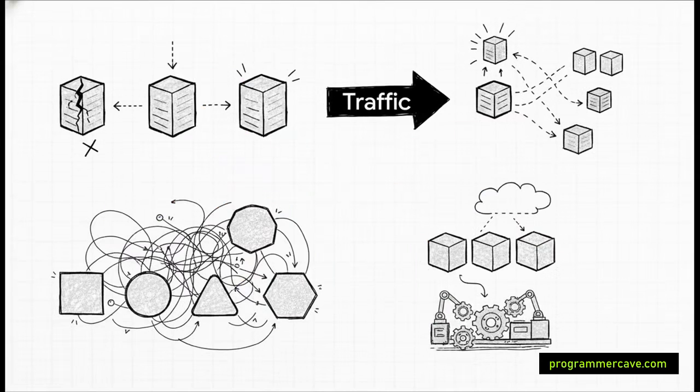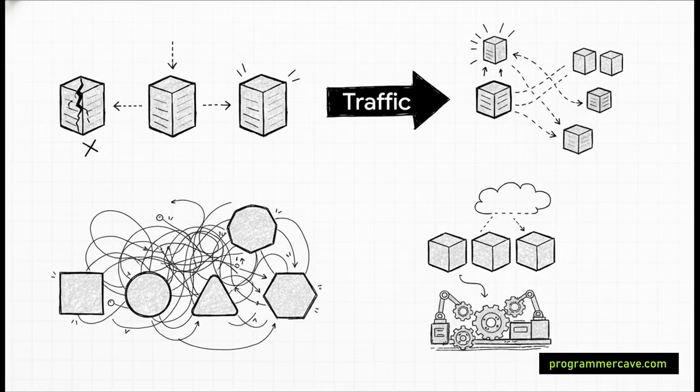So, what does this conductor actually do? Well, it's pretty magical. If one of your containers crashes, Kubernetes just automatically replaces it. That's self-healing. If traffic suddenly spikes, it'll automatically add more containers to handle the load. That's auto-scaling. It even handles all the complex networking, so all the services can find each other.